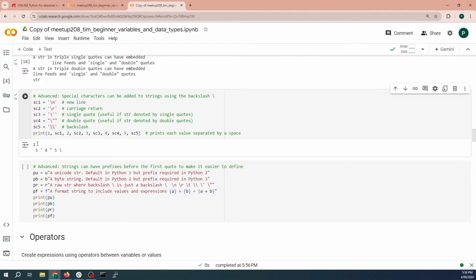So one, I get a new line, takes me down to the new line. What I'm trying to print here is the number 1, then my special character 1, then number 2, special character 2, number 3, special character 3. So my number 1 prints and then I print a new line. Then the number 2 prints, you can't see it, and the reason is because the next thing that gets printed is the carriage return, and carriage return means take the print head to the beginning of the line again. So it just wipes over the 2 and starts printing a space, and then the number 3. Then the 3 prints my single quote, my double quote, and my backslash. So that's how carriage returns work.